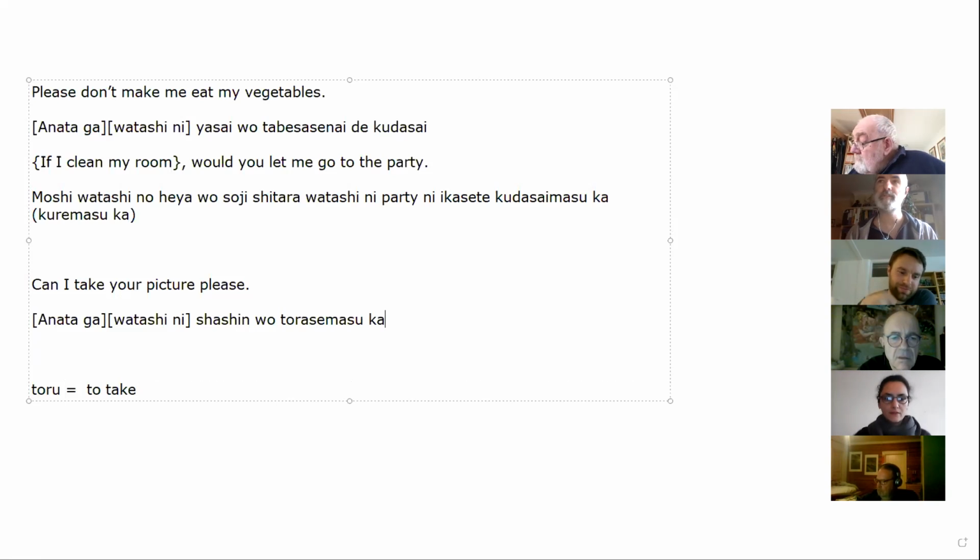If you wanted to finish it with something like kudasai, then how would you do this? Torasete kudasai. Perfect. Please take your picture, well done. Yes, exactly. So, to make this really complex, you would say anata ga watashi ni anata no shashin o torasete kudasai. This would be everything, but it would be implied, I think, if you said shashin o torasete kudasai. It's implied that you're saying your photo.